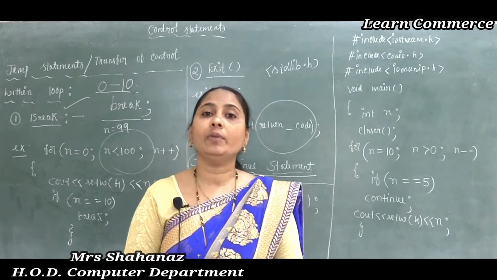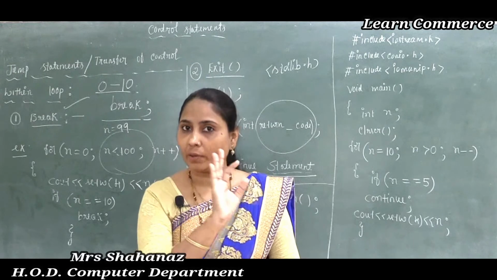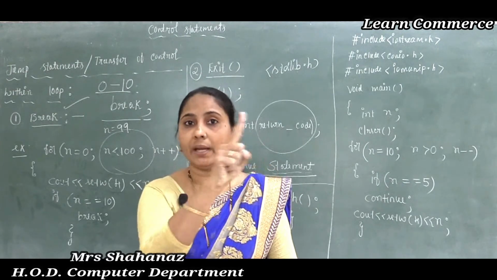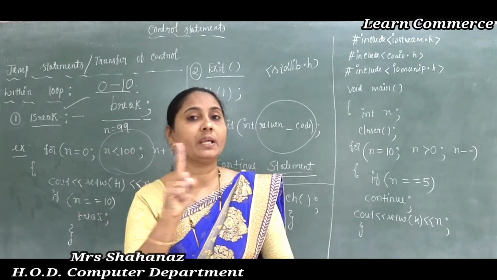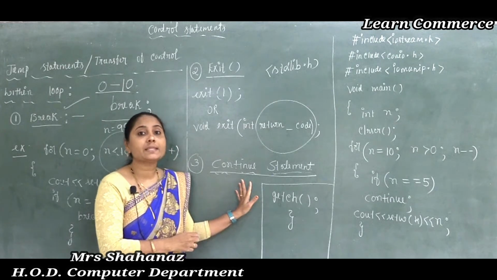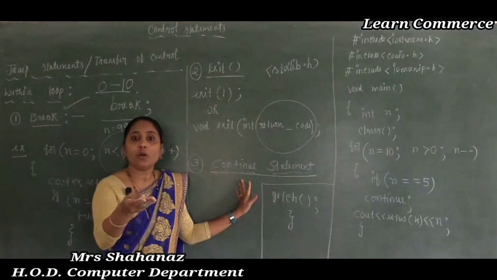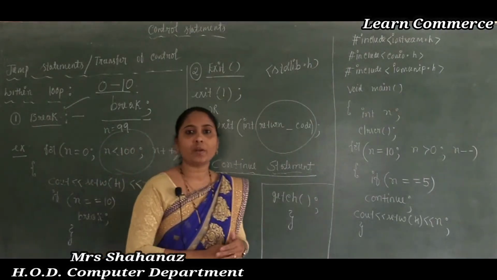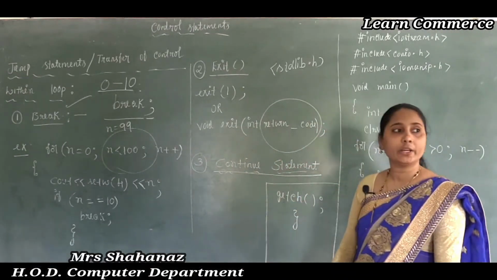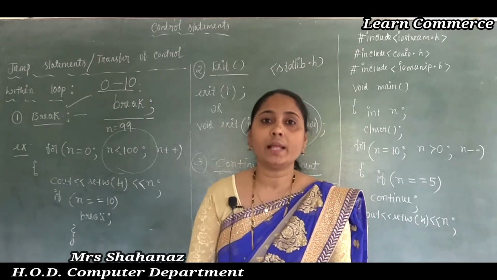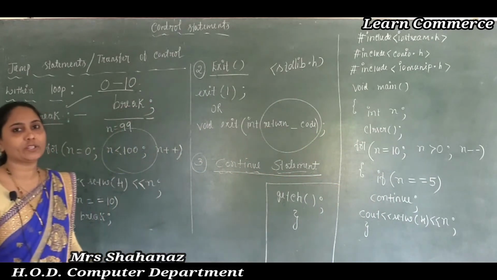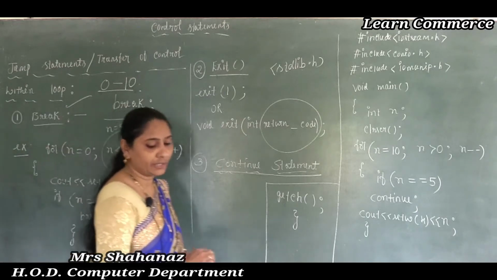The continue statement works like our break statement, but the break statement is used to terminate the loop, whereas the continue statement is used just to continue to the next iteration, to display the next number of the loop. Now that we know the meaning of the continue statement, let's see the program and how we are going to complete the program of the continue statement.